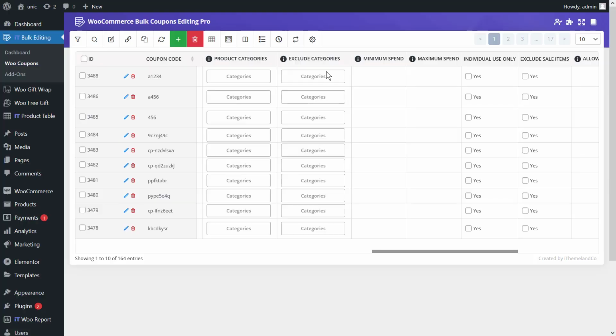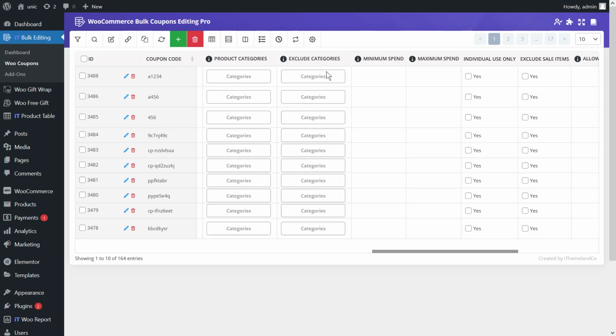In this tutorial, we're going to talk about Inline Edit, which is an incredible feature of the WooCommerce bulk coupons editing plugin, and it actually helps store managers with editing any coupon fields directly from the table. To change any data in the table, its related column needs to be in the coupon table. So before trying to inline edit any field, it's necessary to use the column profile form to add your preferred columns to the table.